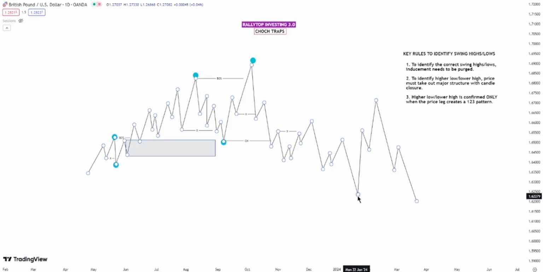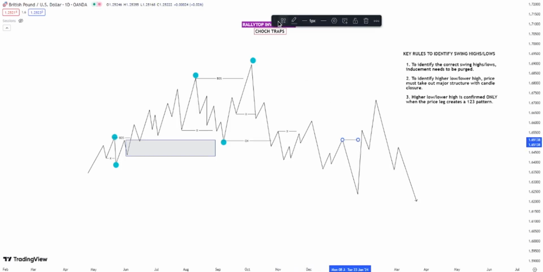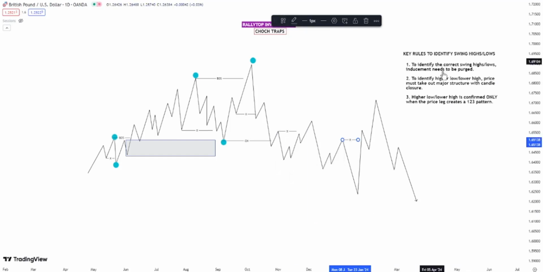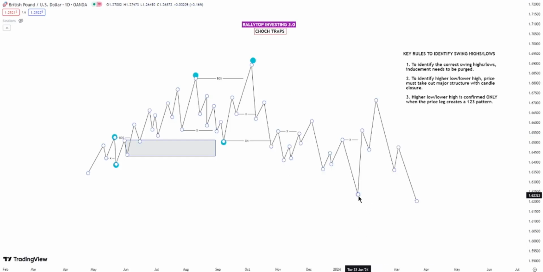For this new low to be valid, inducement is needed. Rule number 1 must be fulfilled. And where is the inducement in the market here, guys? This is your inducement. All right? Because rule number 1 has to be fulfilled. And as you can see, price has taken out that inducement. So rule number 1 is fulfilled. And therefore, you can now mark, you can now identify your low as a major swing low. This is your major swing low.